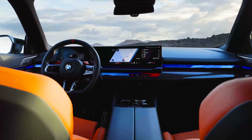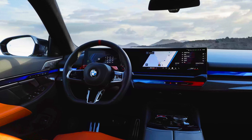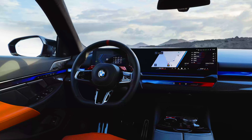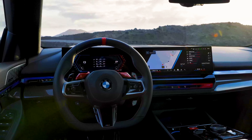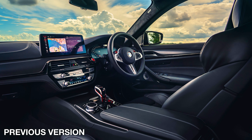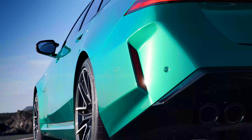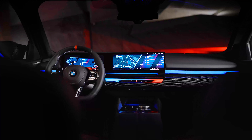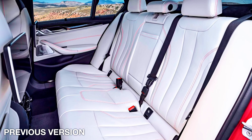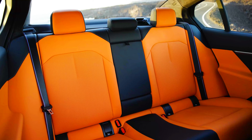It also has aluminum pedals. The M5 gets the new UI specifically for the M-line, like all of the latest BMW M cars. BMW's entertainment system is pretty good — this display has Apple CarPlay and Android Auto, both wireless, just like in the previous M5. The bigger body and longer wheelbase is another reason why this vehicle is heavy, but a benefit is that legroom in the back has been increased compared to the previous M5, so passengers will find it more comfortable. Overall, it's a very nice cabin — a lovely place to be in.